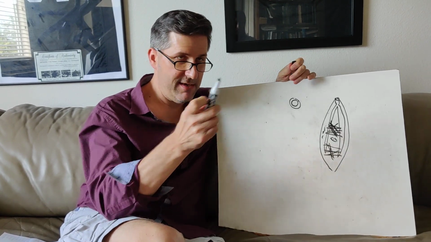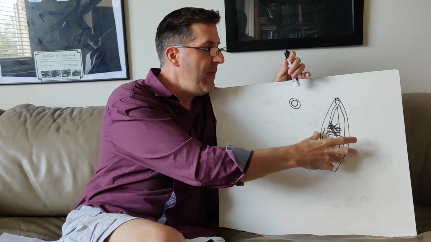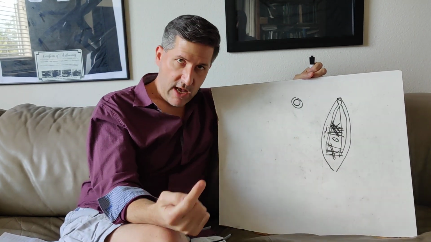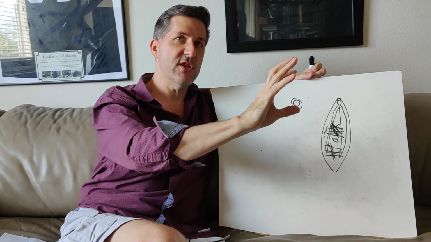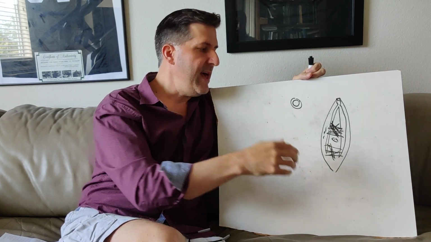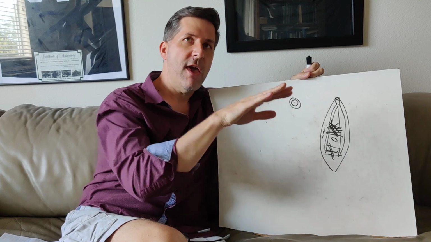Now, how it does it, this is the cool part. When this thing is ready to die, it'll burrow in the bottom of your esophagus, climb up the back of your esophagus with its sucker. On one end, take its sucker, lodge it to one side of your esophagus, and then lay its eggs in the back of your esophagus. What it'll then do is with the back of its tail, it'll then reach out and lightly flick the back of your esophagus. When you feel that sensation, what do you do? You go, and you swallow.